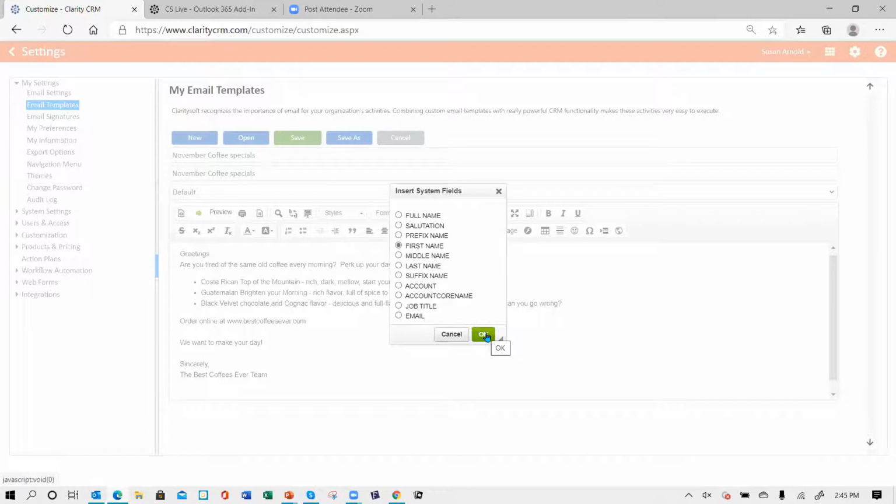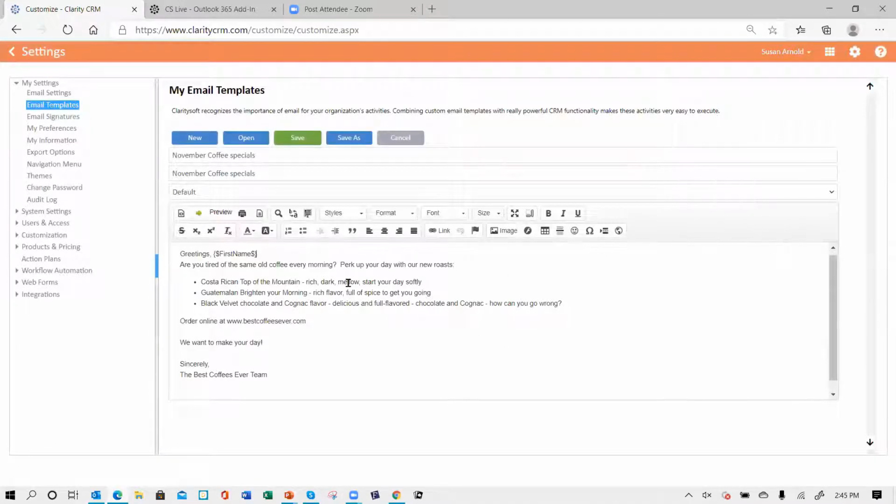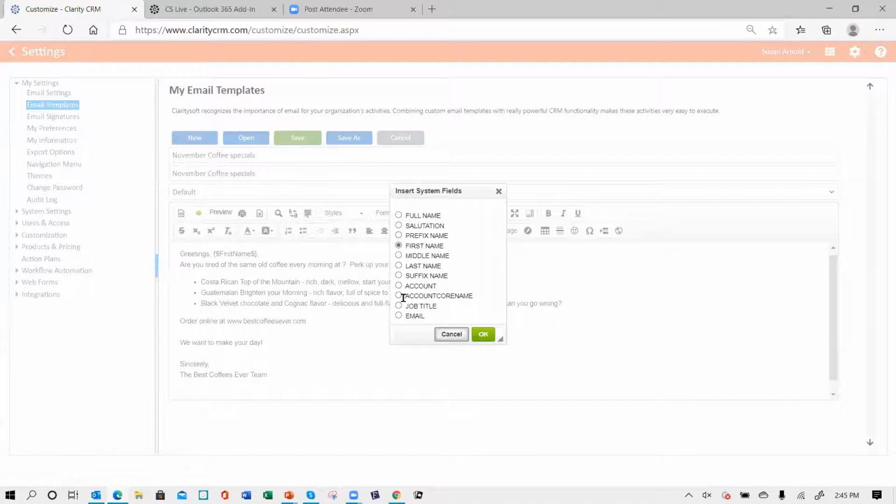All right, I'm going to use first name. So you put in your first name field, you put your comma, and then you could put in the company name somewhere if you were typing something, like, are you tired of the same old coffee every morning at, and then I could click on here and choose account core name.